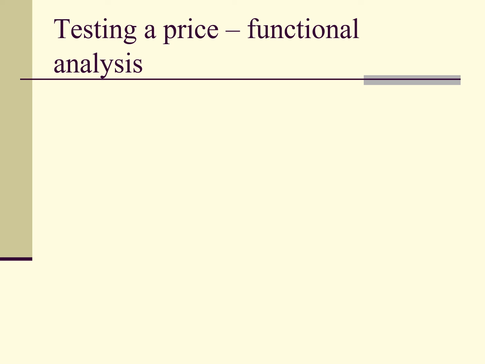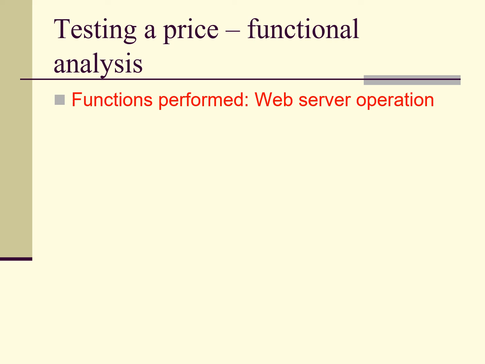To test an uncontrolled transaction for comparability, we first must perform a functional analysis of the parties involved in order to know what kind of transaction we're dealing with. In the text, there is an example of a functional analysis involving an online retailer, Clothing.com. In the table in the text, we see that the only function performed by Clothing.com is the operation of a web server from which sales are made.